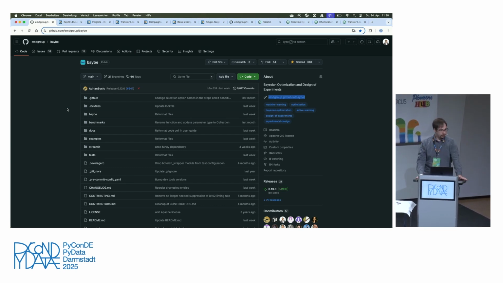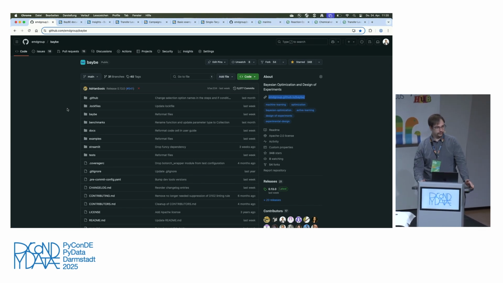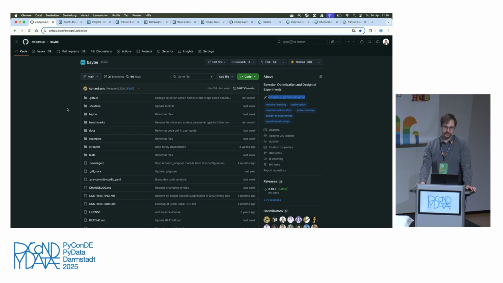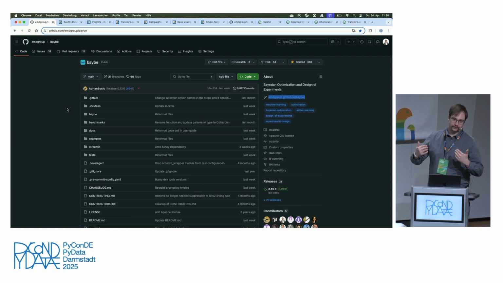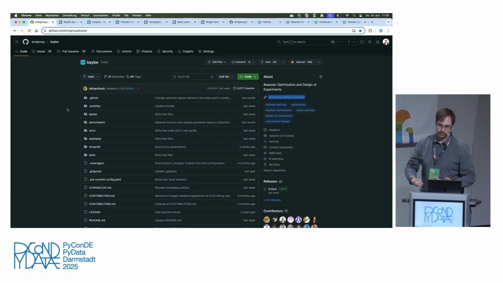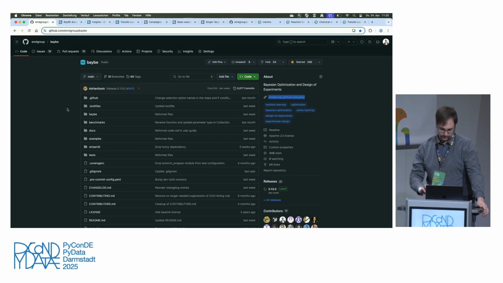So the goal of this part of the session is, now that hopefully Martin and Adrian have convinced you that Bayesian optimization is super cool and super useful, and that BayBE is a package that you want to check out. Ideally, you now want to work with BayBE, and I want to help you answer the question: okay, how do I do that now? Where do I go? Where are some resources? How is stuff organized?